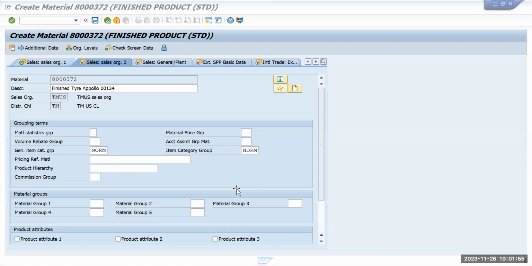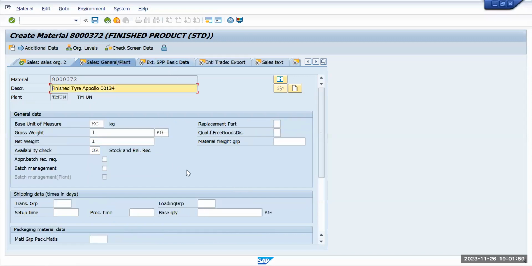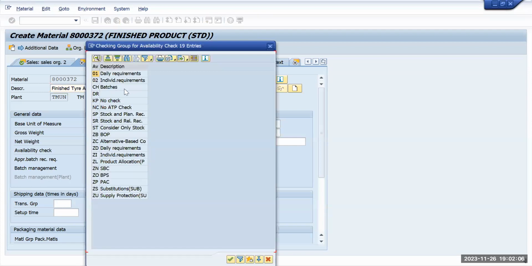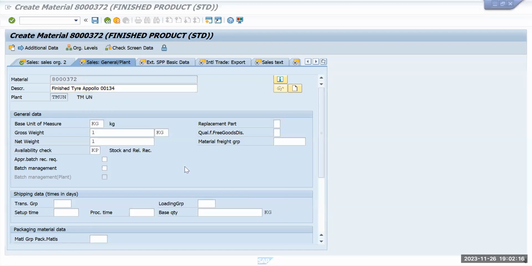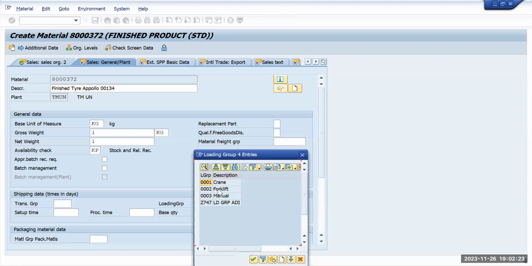Now we'll go to sales and general plant. So here sales and general plant, make sure here I will mark it as check availability as instead of SR. So I will keep it as no check. Loading group, I will select, I think we have taken 002 or cranes.